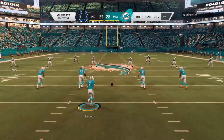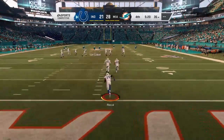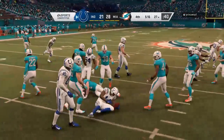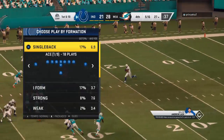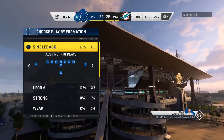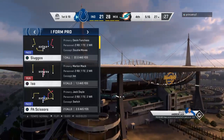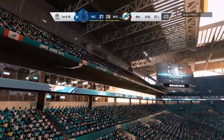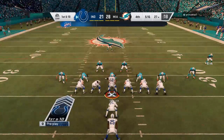Now after the touchdown, ready to kick it away is Sanders. Fielded about a yard deep, and he'll wind up getting an extra couple yards here for his trouble as he'll bring this one out to the 27. At their own 27-yard line. Luck and the Colts come up now, 1st and 10 at their own 27.